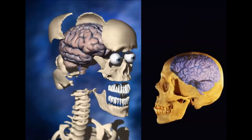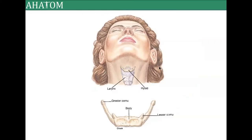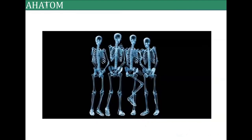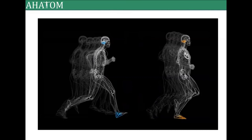Our brain is located in the skull, and these bones connect and protect the brain from external influences. The hyoid bone is one bone not connected to the skeleton. Very interesting is the x-ray examination: frontal sinus, ethmoid sinus, sphenoid sinus, maxillary sinus. This information is presented on the website on special pages, anatom.ua basic x-ray. If you want to look at the visualization, a special method, you can visit this link.